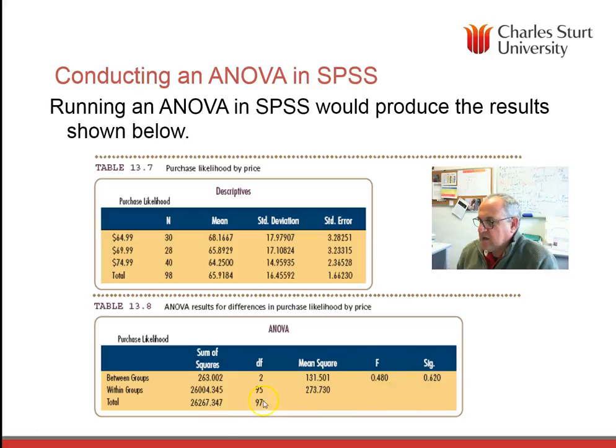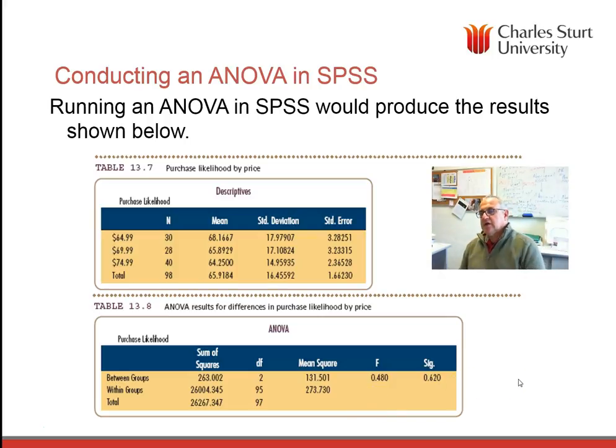And you can see here the variance of purchase likelihood, with various prices from $65 to $75, that actually there is so much variance within the groups. You can see it's a very large number within, so that's within 64, 69, 74, then between, which is 64, 74, all that together. The F value, which is that divided by that, gives you that score there, is very low, and we haven't found enough evidence.